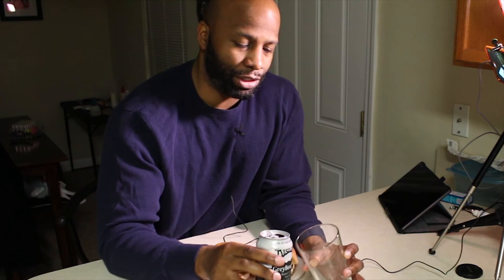There are other glasses out there that can help enhance the aromas of the beers. They're shaped a little bit differently and have a little different texture on the bottom. But if you want to get into that, you can. I haven't done that, because I think these pint glasses work just fine. So let's go ahead and give this a pour.